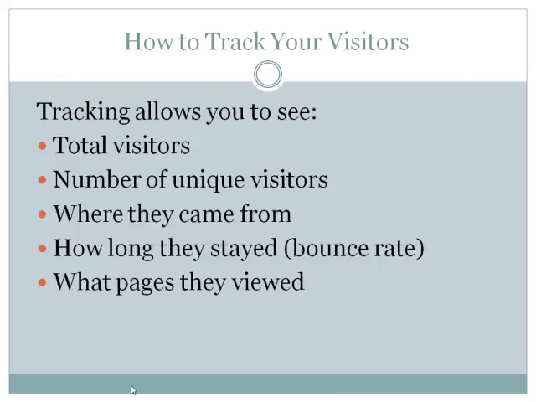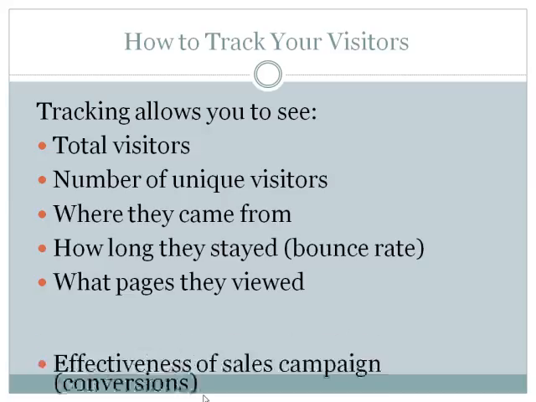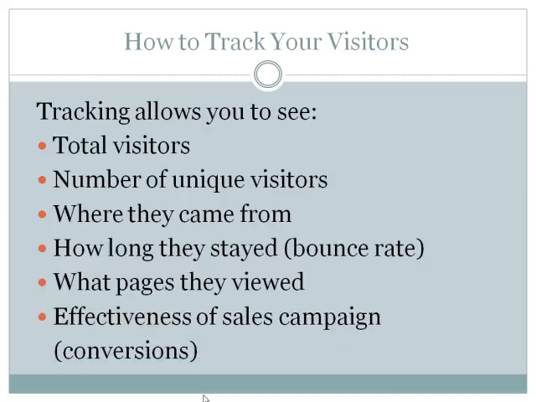It's also going to show you exactly what pages of your website were viewed by your visitors. If you have a series of products, set up each product on a separate web page. The tracking stats will show you which pages were visited and the average time spent on each page. Basically, you're going to know what their favorite products are. In addition, you'll be able to gauge the effectiveness of your sales copy.